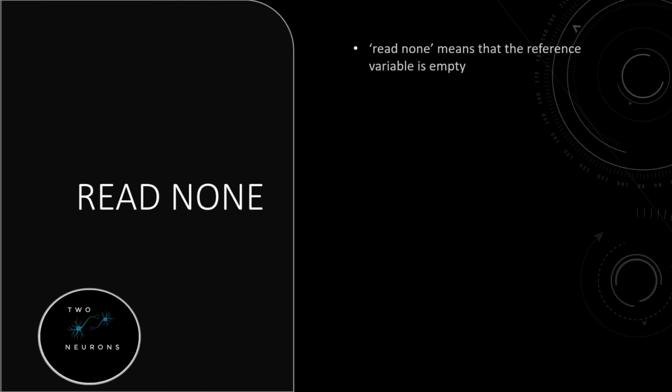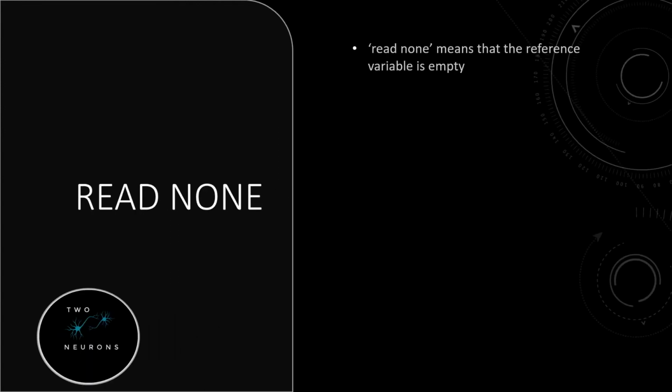So really quickly, let's talk about this read none error. Read none means a reference variable is empty. Let's talk about this in a logical, non-coding sense for a moment. I have a coffee mug. You just heard me tap it against my desk a couple of times. It's empty, as you can hear. Hint for where we're going with this. I have a coffee mug, therefore I have coffee. Again, it's empty. We can see the logical fallacy in it.